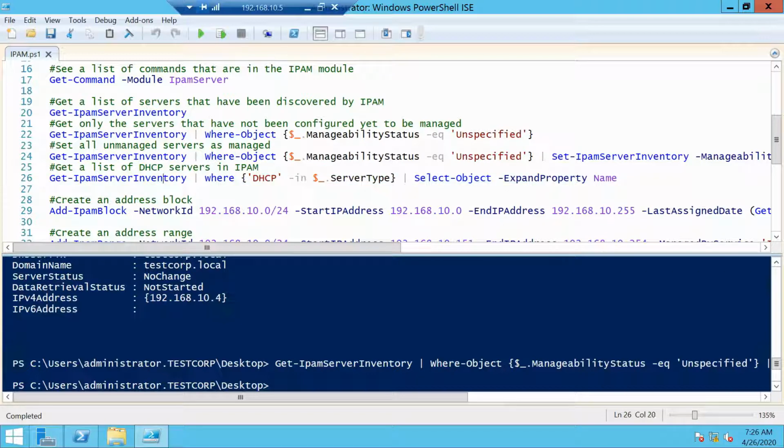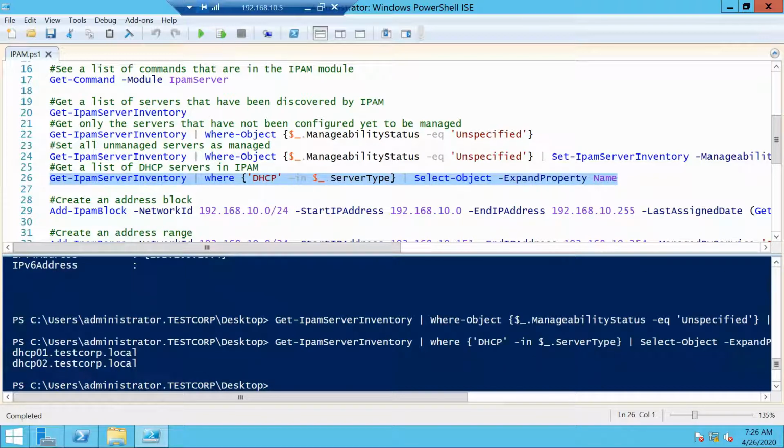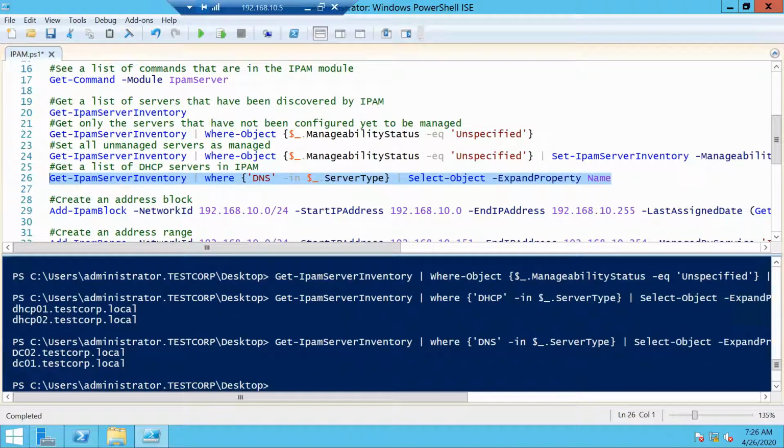Now you can, for example, only get the DHCP servers in your environment, or you can only get the DNS servers in your environment, and so on. So you have an inventory of your servers ready to go.